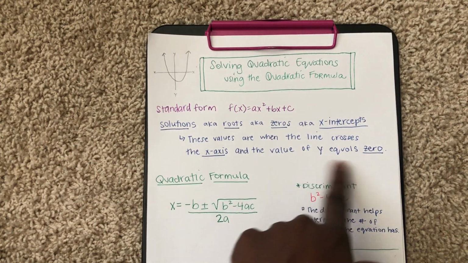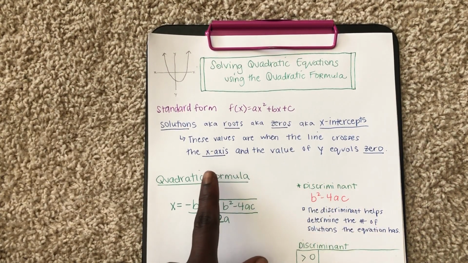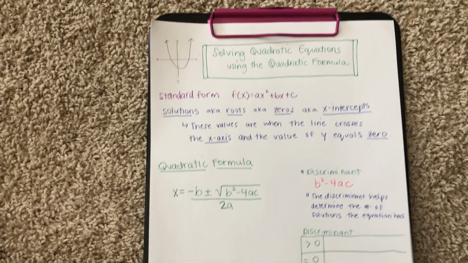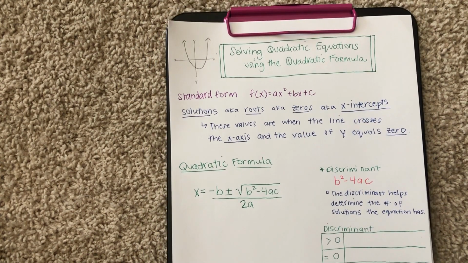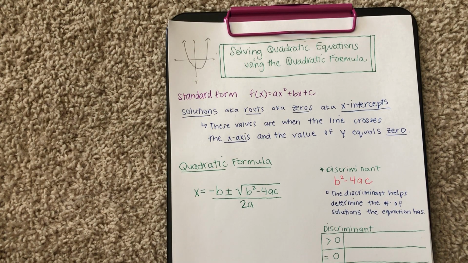That part is very important for us because when we're solving, we want to know that our y value equals 0 and what are the x values when that happens. Okay? So we've been solving quadratics in multiple ways. You all solved quadratics using the square root method. We solved quadratics the other day using completing the square. We solved quadratics using factoring. And there's one more strategy that can be used to solve quadratics, and that is the quadratic formula.